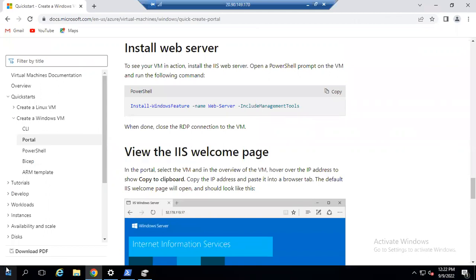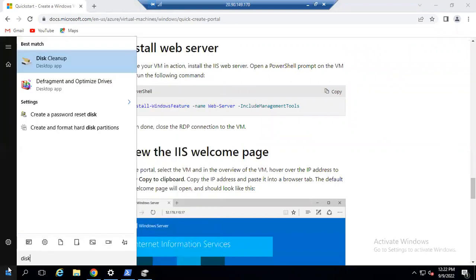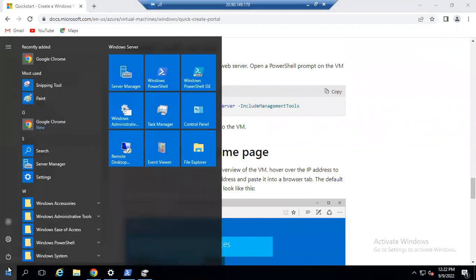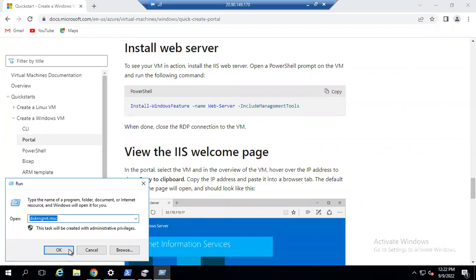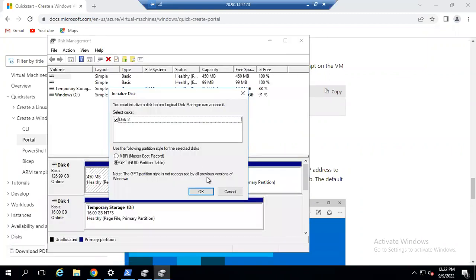Now go to your server, the Windows virtual machine. Once again, say diskmgmt. Run. diskmgmt.msc.